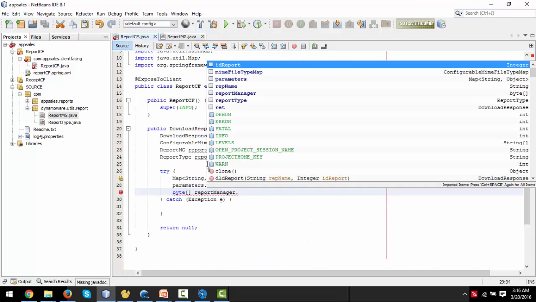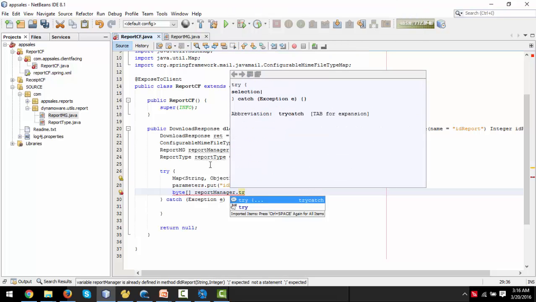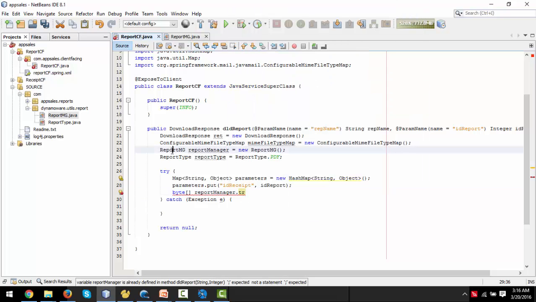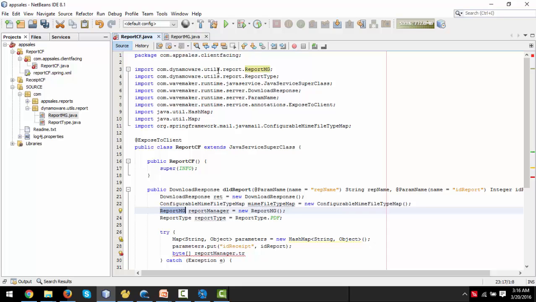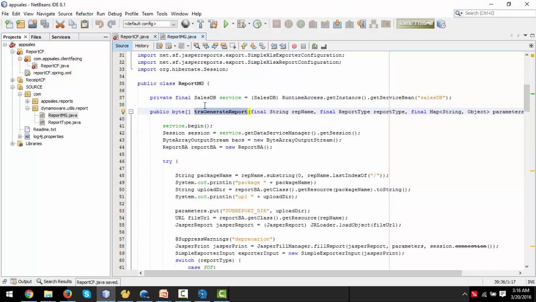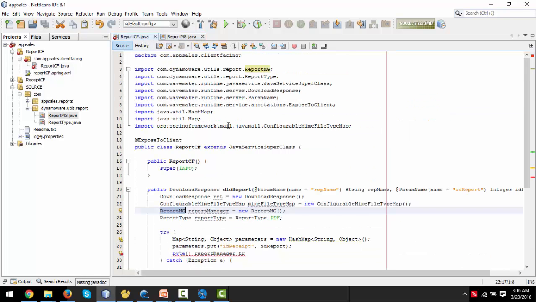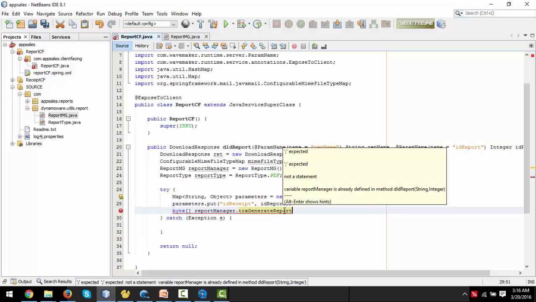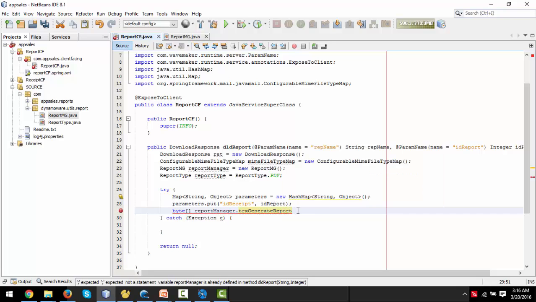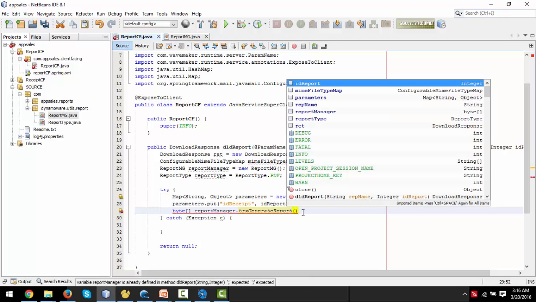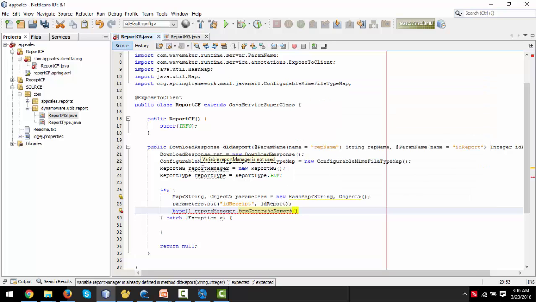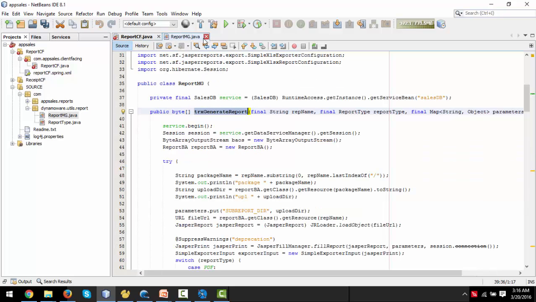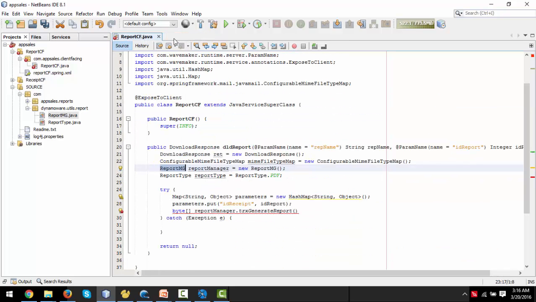Alright, let's try now. Should be seeing this method here. It's not auto-completing. Just close it and open it again.